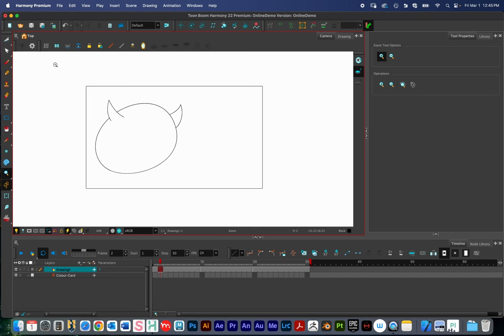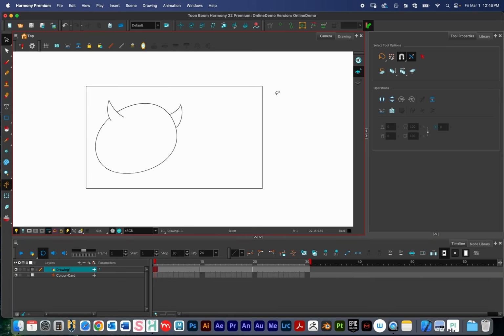So one thing I really want to turn my attention to now is, remember, we're using vector art. I'm going to show bitmap next right here, and both are really important. But within vector art, we have the line art and the color art layer. And let me show you the advantage of doing your line art on the line art layer and then your color in the color art layer, specifically within vector layers.